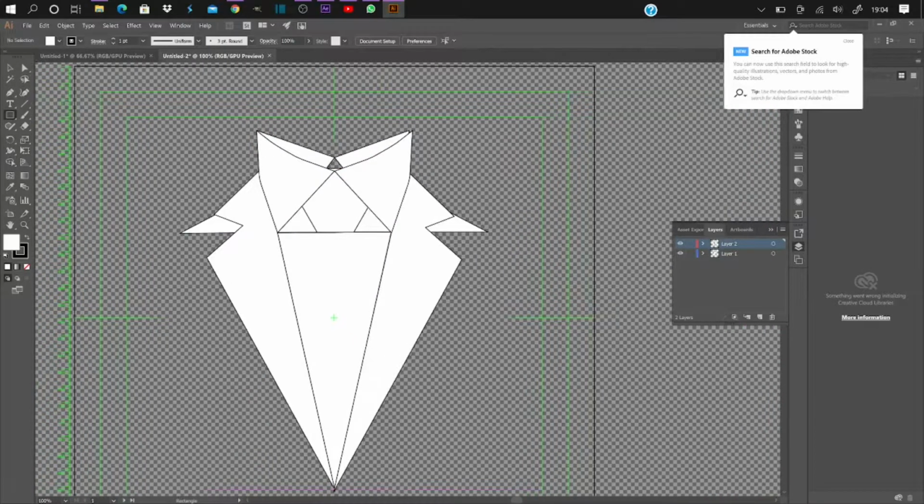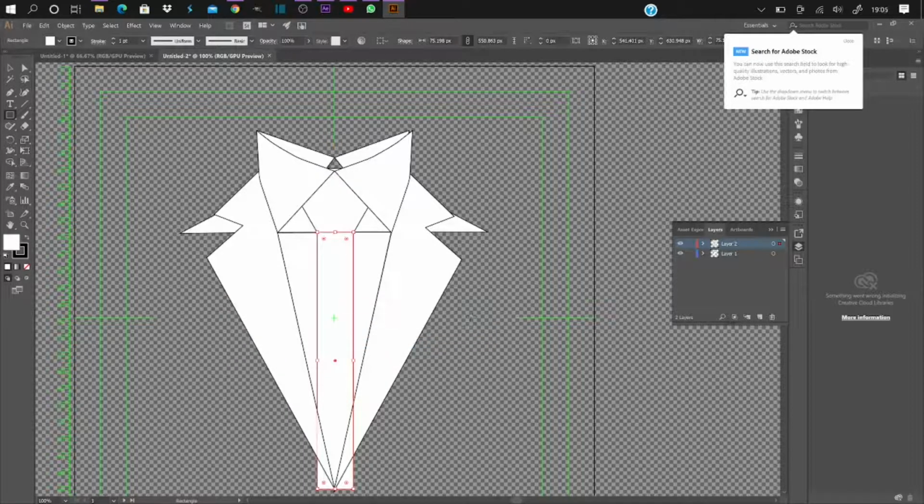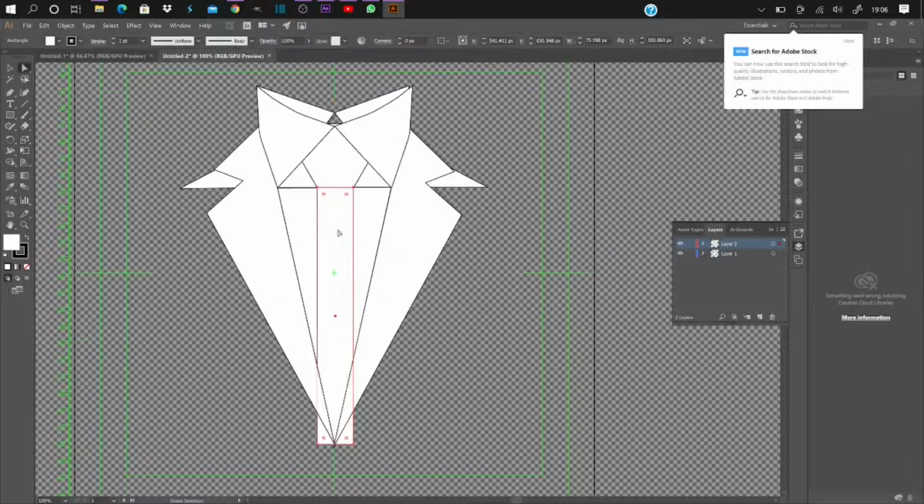To make it easier, I'm going to do a rectangle. I'm just going to draw it straight. Just like that. And then here, we're going to click this. We're going to arrange. We're going to send it to the back so it's behind everybody. So we're going to bring this anchor. We're going to make it look a little skinnier. So we're going to come here. We're going to bring this anchor in.